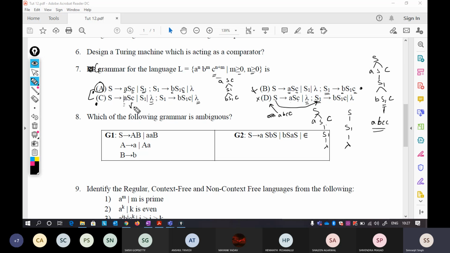You can get a a c c here, but you cannot get it here. Just let me see. I think you get it here. You can also get it here. It will be a S c, and then S can tend to S1, and then a c can also be derived. I think that both of the answers are right here. Okay, so just let me confirm it. Just wait for a second, but I think both of the answers are correct. If you are able to find anything otherwise, just let me know. Just wait for a second.